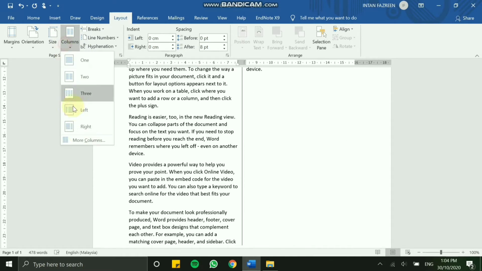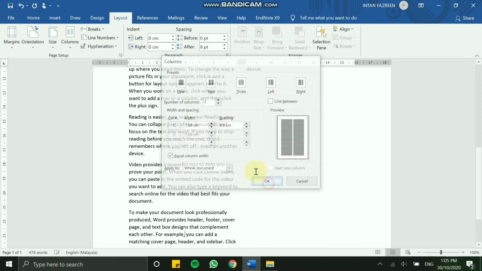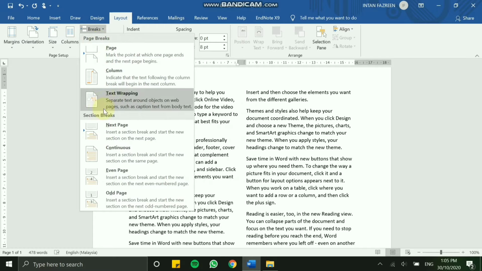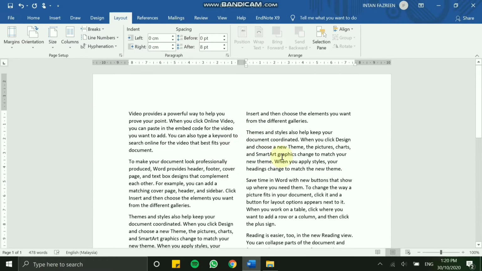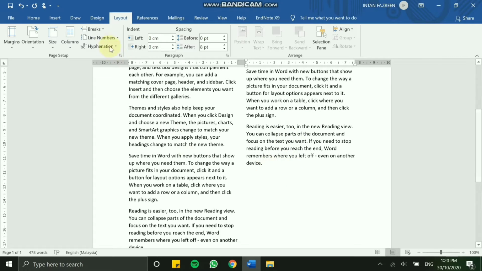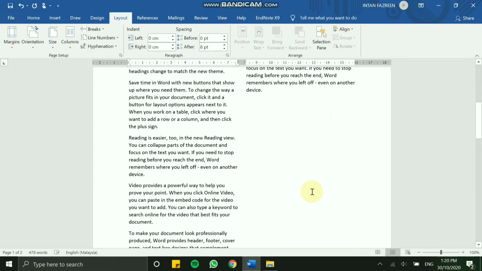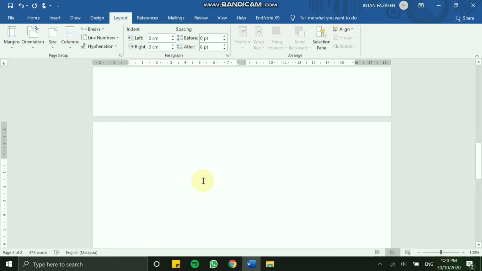I'm going to show you a couple of things now. We're going to breaks. Okay, if I go to breaks, you've got 7 options here, and the main ones are the first 3. Let's say, for instance, I click on page break. It automatically leaves a white space for the rest of the page and jumps down to the next page and starts again. You will also notice that the columns carry over to the second page, and it will even continue for the rest of the document. So that's a quick example.